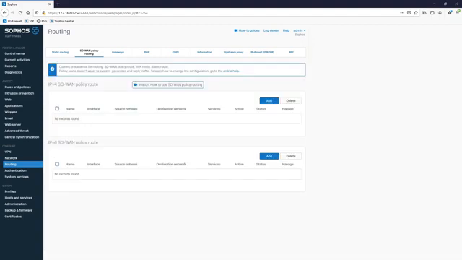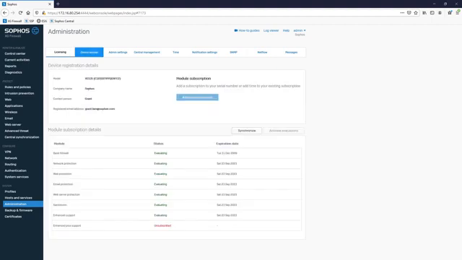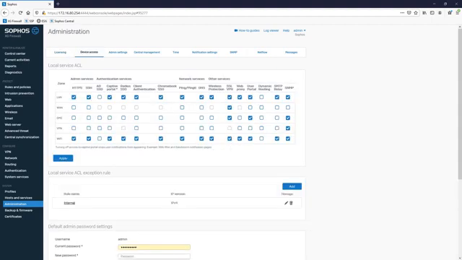While we're on the topic of setting up your routes, when it comes to enabling that for particular zones, that's actually done through something called device access. So say I did set up BGP, OSPF, or any other dynamic routing protocol. I'll have to go and make sure that under administration and device access that I have the dynamic routing service enabled for that particular zone.